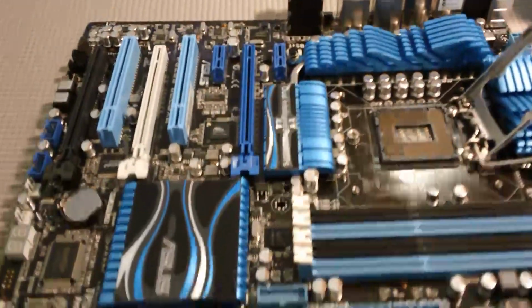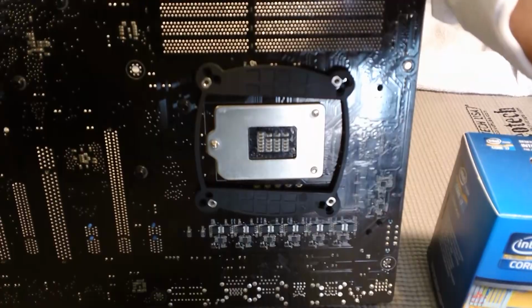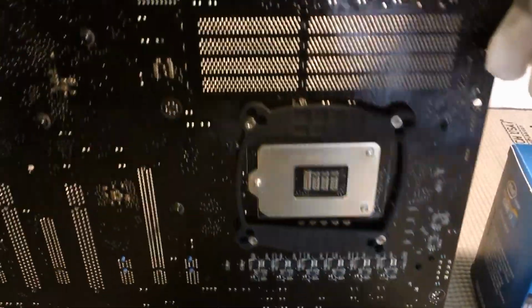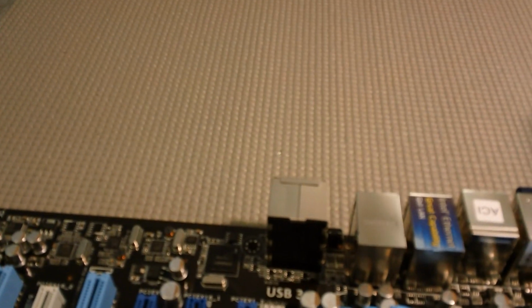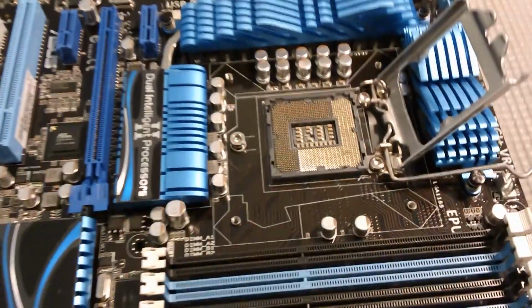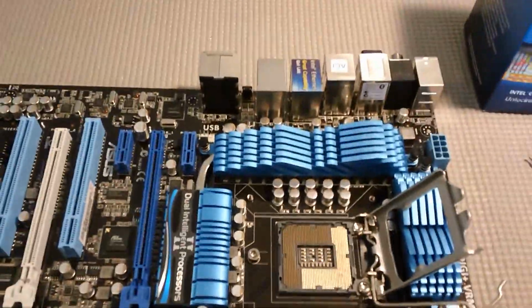I've installed the back plate bracket for the cooler. You notice it's slightly offset just because of the screw arrangement, but that is correct. And we have the CPU socket ready to accept the new Core i7, which I will proceed to do.